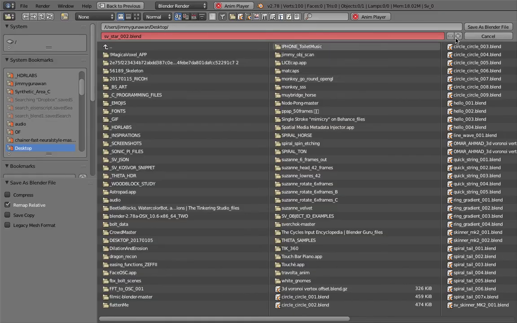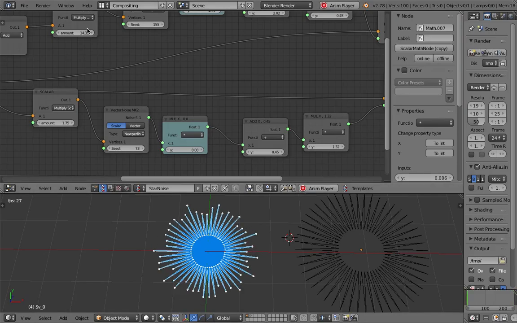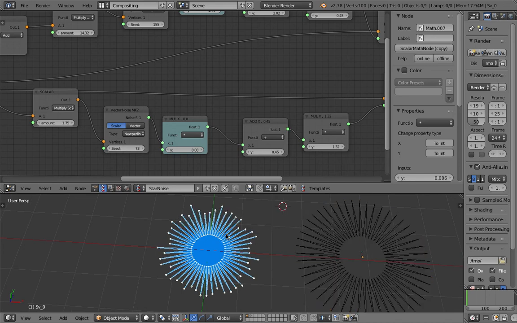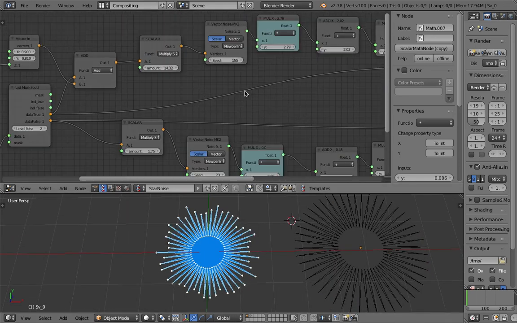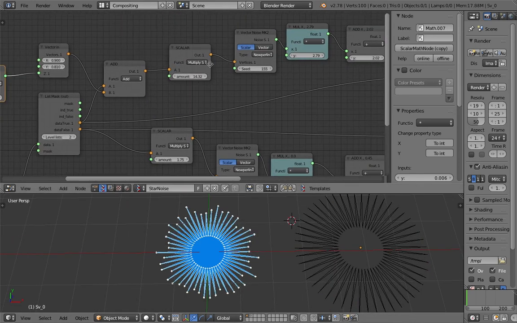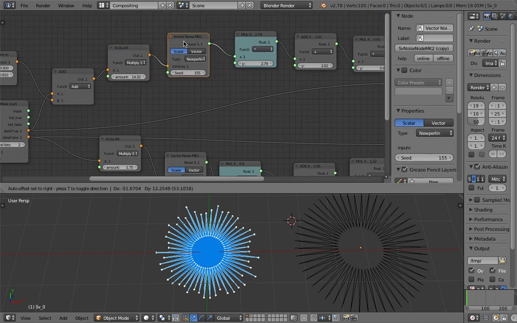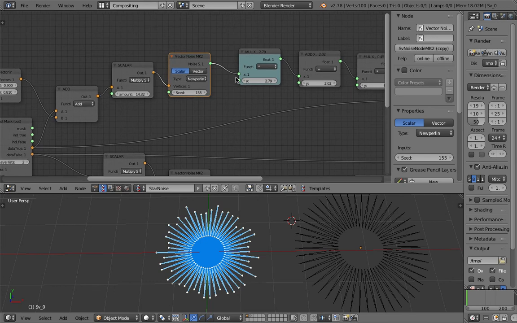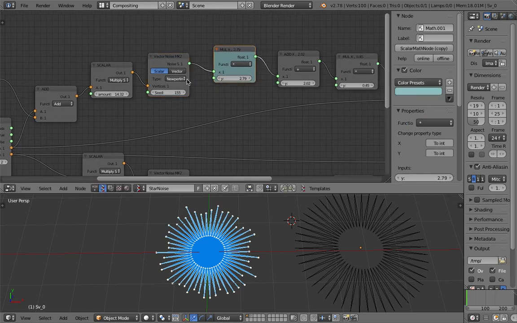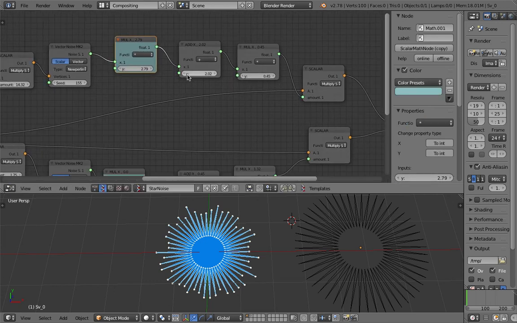File, save as. Other than noise, we could actually use a sine wave in here. So suppose that, where was it?